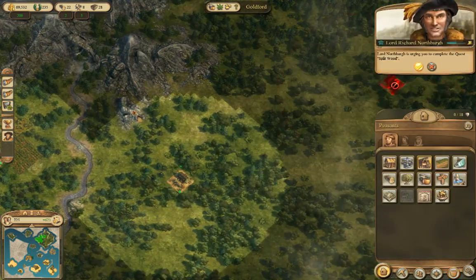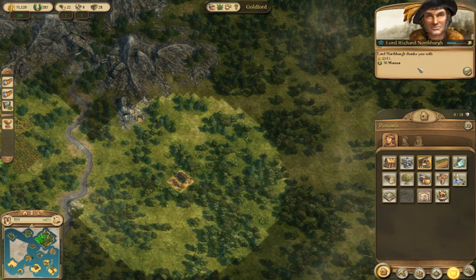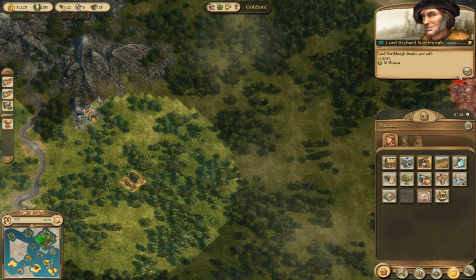Have you fulfilled your duty and completed the quest? I did. Here, have some wood. Thank you. You have done the Empire a great service.